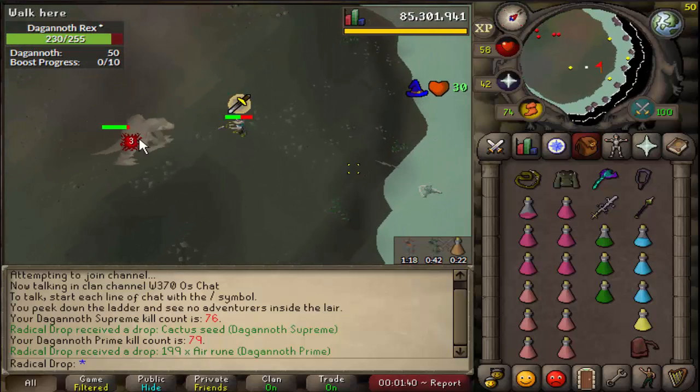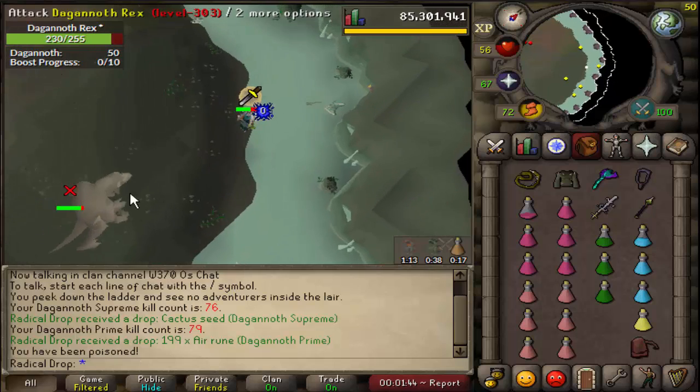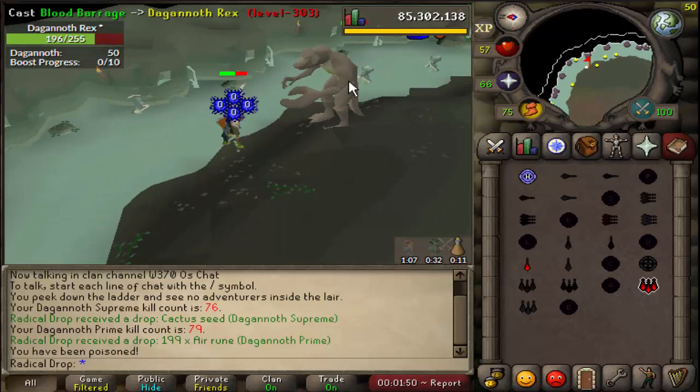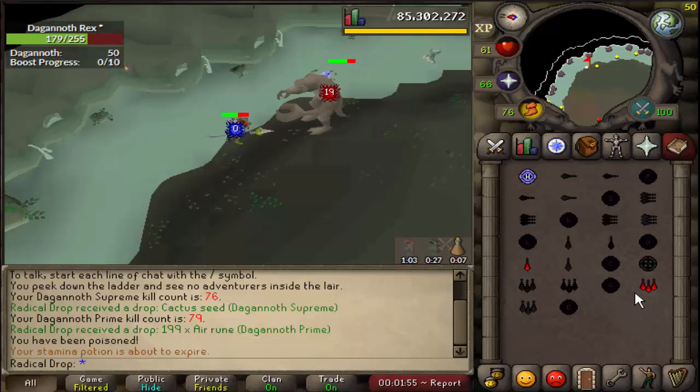Once Rex is over here, guys, go ahead and step in this corner way over here. Now, when you do get poisoned, drink the Sanfew Serum, and once you're in this corner, he can no longer attack you guys. So go ahead and throw on your Toxic Staff and use Blood Barrage or Blood Blitz, whatever you guys want to use, and it'll heal you. And usually 1 Rex will get you to full HP, or somewhat close at least, guys.